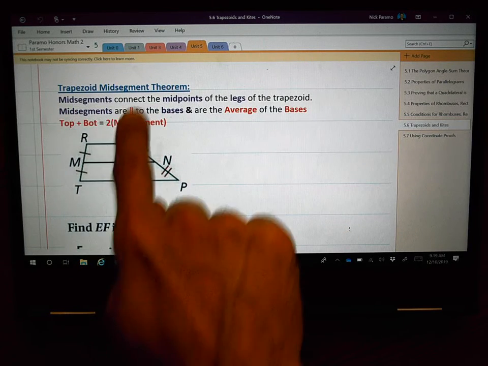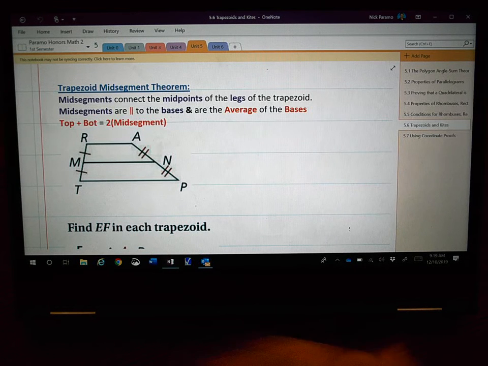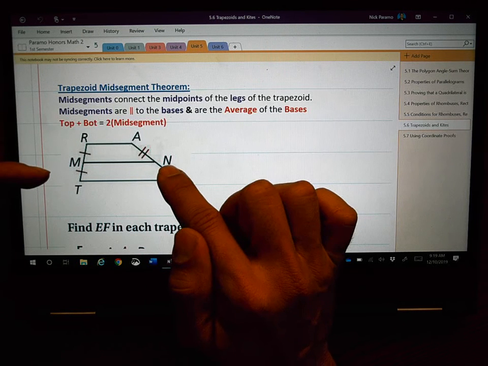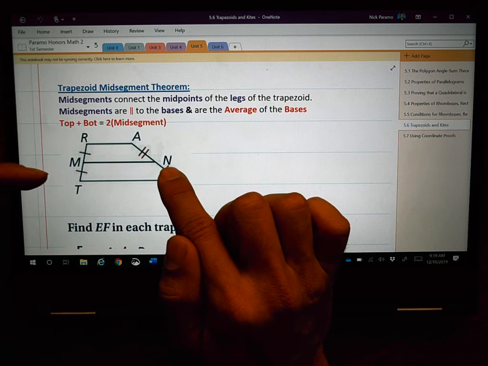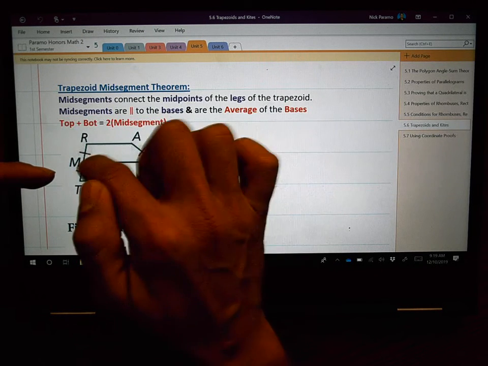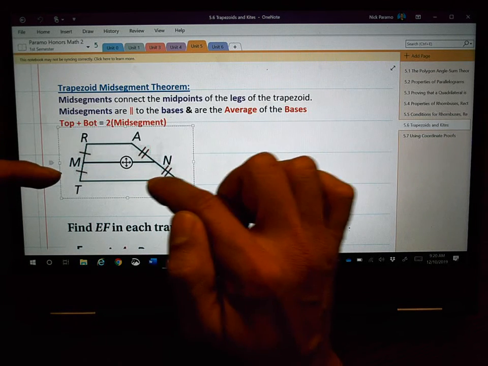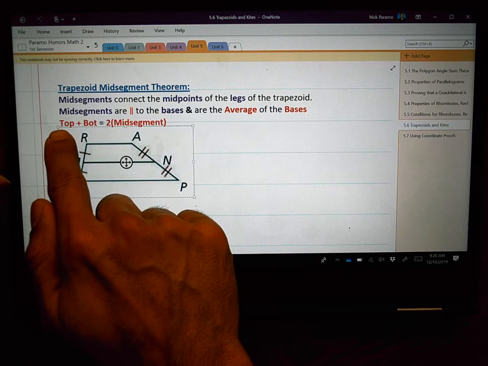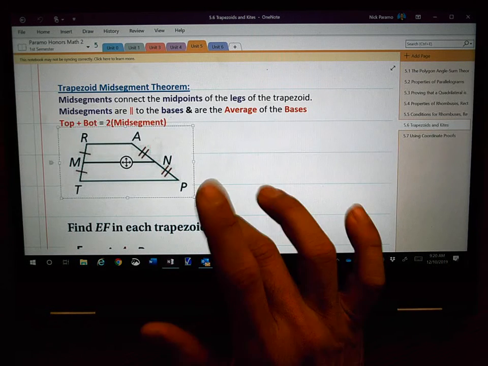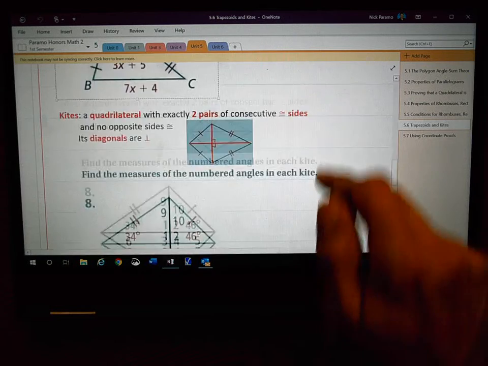We also covered a small idea called the trapezoid midsegment theorem. This is different than Unit 4. In Unit 4, we had a triangle midsegment theorem. That was exactly half of the bottom. This is not half. This is the average of the top and the bottom. If it's the average, then the easiest way to solve these is to add the top plus the bottom, which is equal to double that midsegment, in case you didn't know. I think that's something that I almost overlooked.